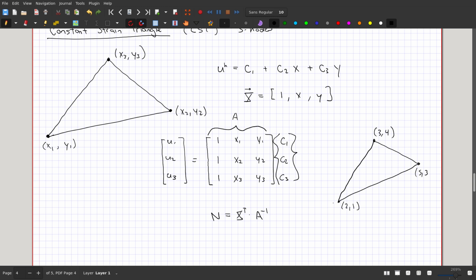And really soon, before the end of the class, we're going to introduce node numbering schemes. So I'm going to number on the inside of the triangle the local node numbers. In this case, there's only one element. We'll see in a second how, when you begin to assemble elements, you can have local node numbers and global node numbers, right? In this case, the local node numbers are the global. We'll call this node 1, this node 2, and this node 3. And the point is, when we assemble our A matrix, we need to do it in the order of our node numbering scheme. Okay.